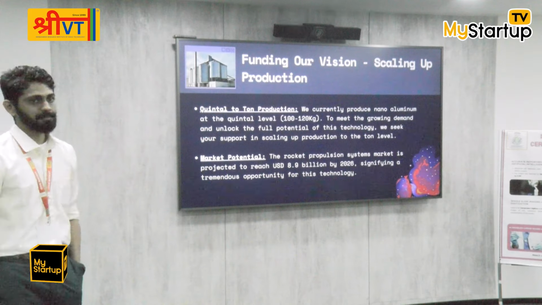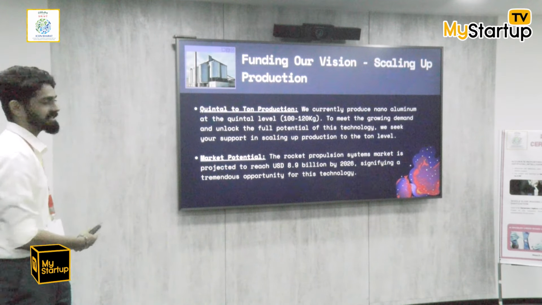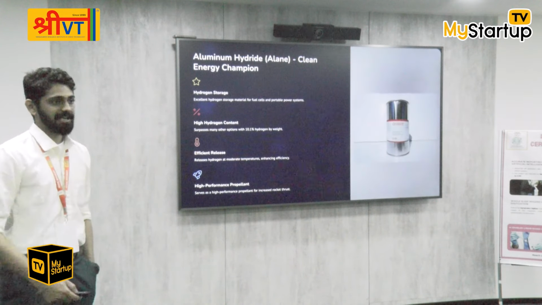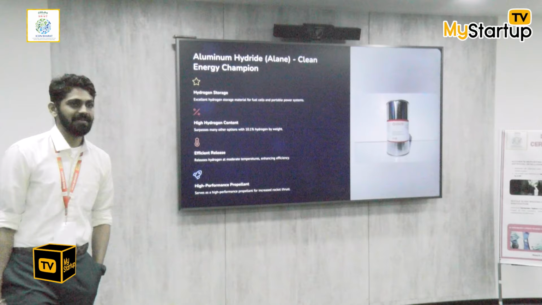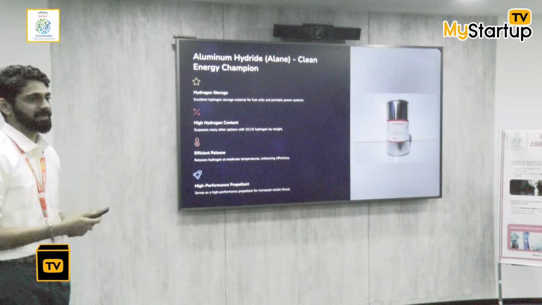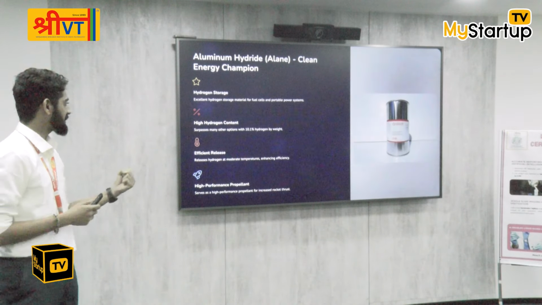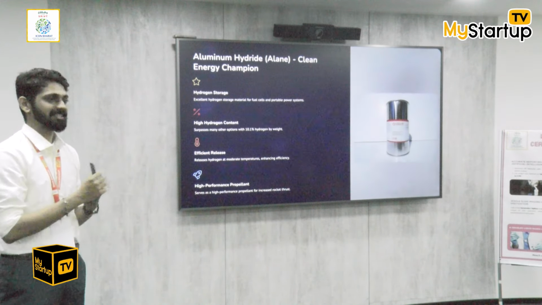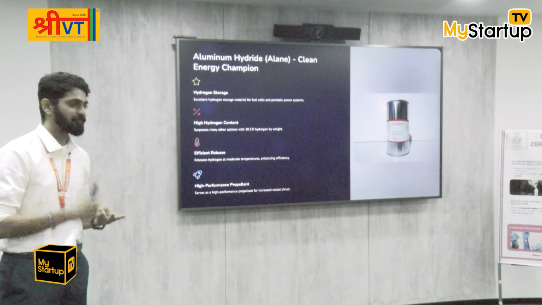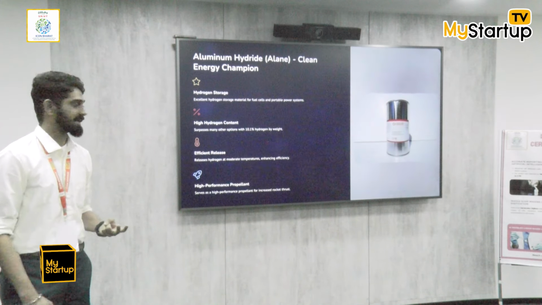In rocket propulsion systems, they are also going towards solid propellants, where next generation materials like nano aluminium and aluminium hydride are the future. I just mentioned aluminium hydride. What is aluminium hydride? It is aluminium with 3 hydrogens. So the second material that space and defense are looking at is hydrogen. With every atom of aluminium, we can bind 3 atoms of hydrogen. So not only do you get the reactivity of the aluminium, but you also bring hydrogen into the reaction. That again improves the combustion of the reaction.